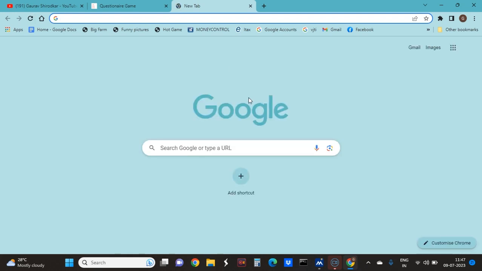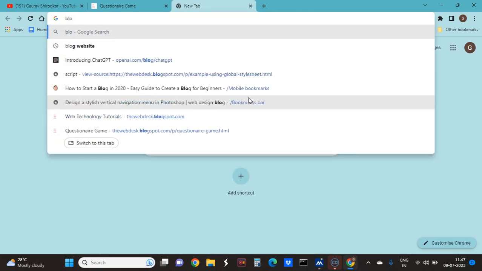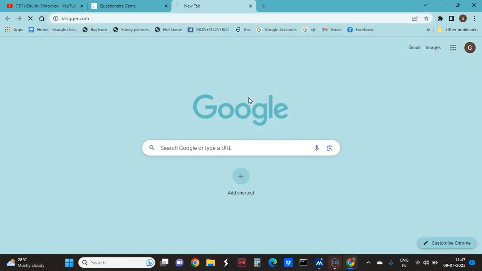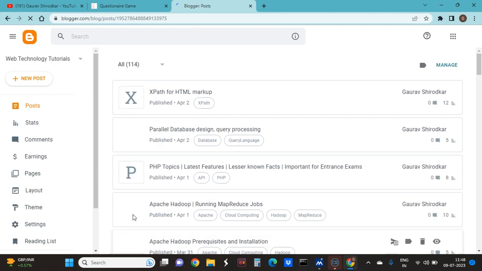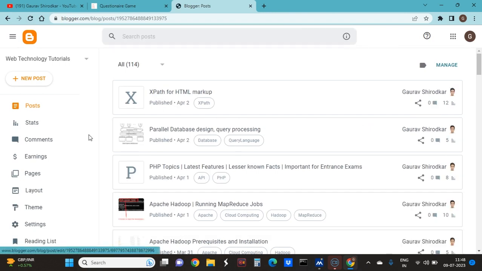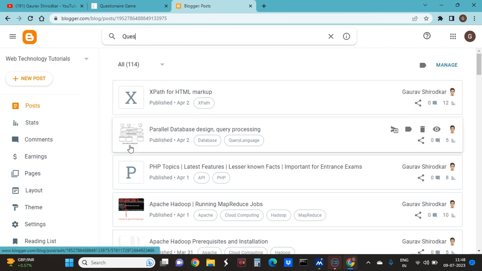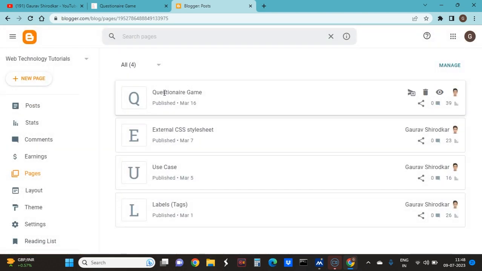For that, I need to go to the blogger. In that blogger, I will go to that post. So here you can see it's in pages. Sorry, it's in pages.